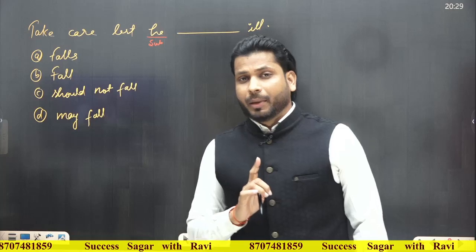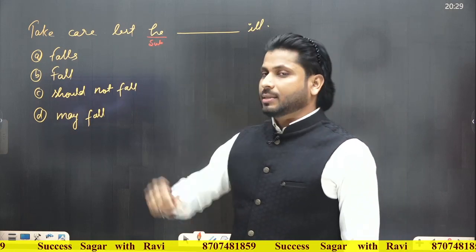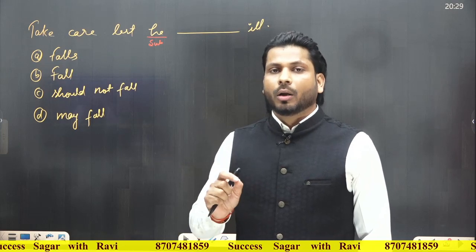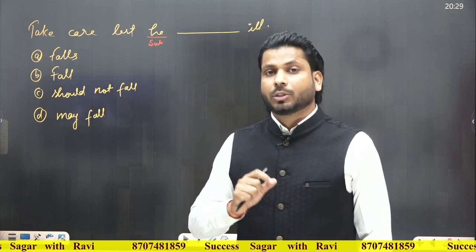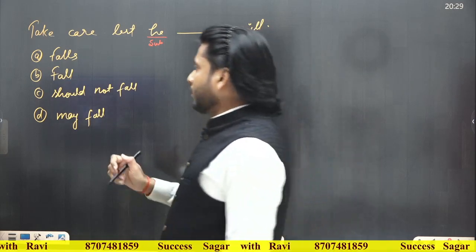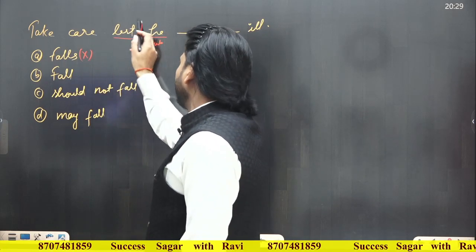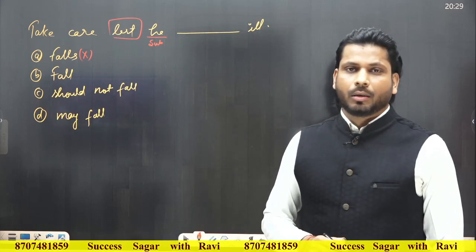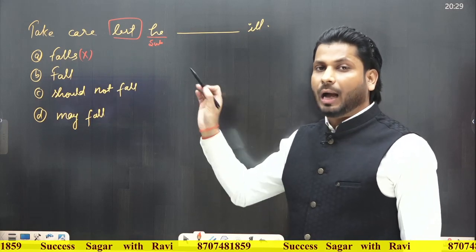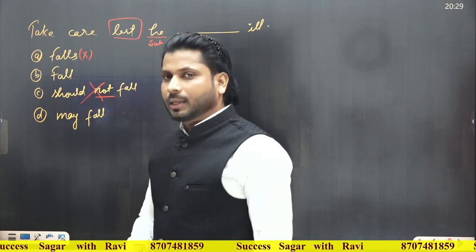But my dear friends, let me make myself clear by telling you one particular point. We are not learning tense over here. Here we have used lest. Lest is followed by either should plus the base form of the verb or only the base form of the verb. If we are talking about the use of the base form of the verb, it means we are not going to use the singular form. That is why the use of falls is incorrect in the given sentence. As we all know, lest itself is a negative word. If it is itself a negative word, we cannot use any negative word like no, not, never after it. So the use of not in the given sentence is incorrect. That is why option number C is not the correct answer.